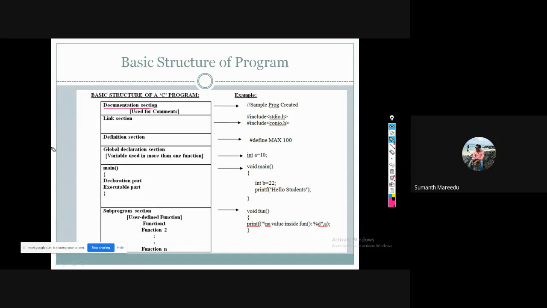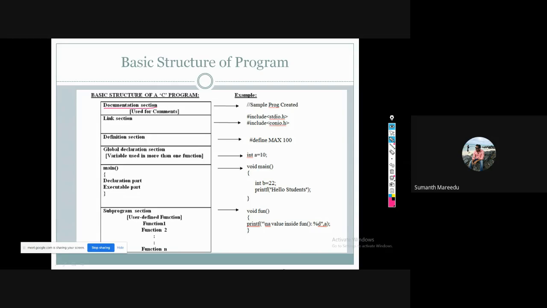If you have a comment, simply by looking at the comment you can say, okay, this program is for calculating the average, or this program is for calculating the factorial of a number. By looking at the comment, you can easily identify the purpose for writing this.